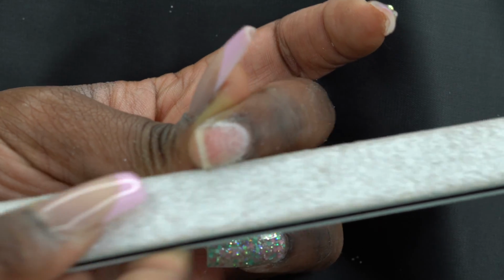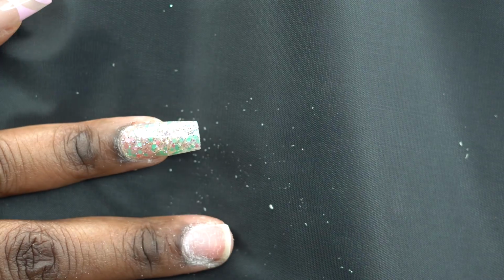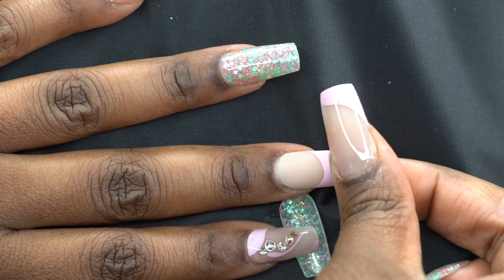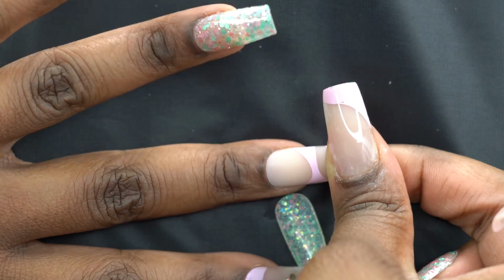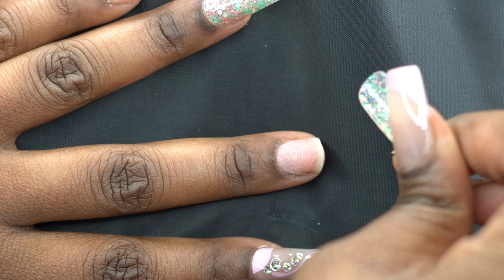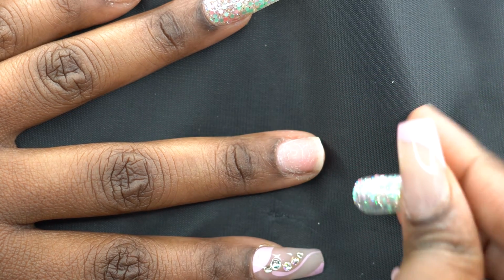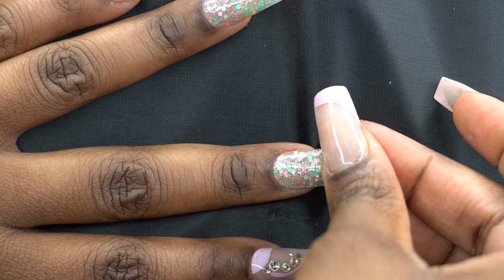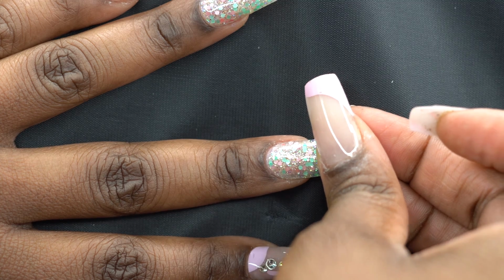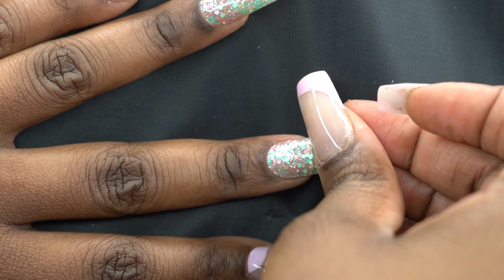As we are putting the finishing touches on prepping our nail, let's talk about how we are going to size our press-ons for our natural nail. If you are just using the glue, you would rather have a nail that is going to fit perfect wall to wall, no gaps whatsoever, similar to that nail. However, since we are going to be putting product between this fake nail and our nail, we want it to have a little bit of space so that way our acrylic has enough room to adhere completely between the fake nail and our nail.